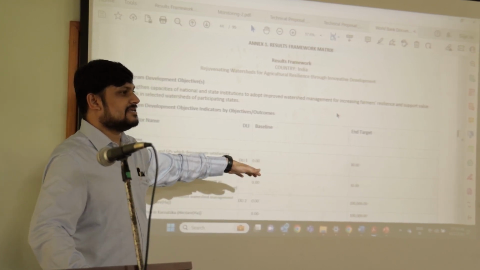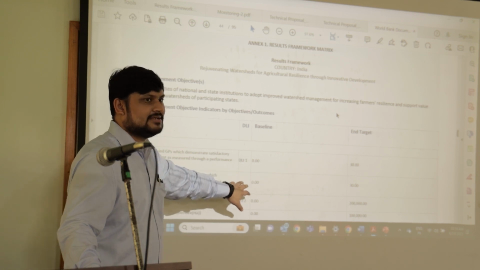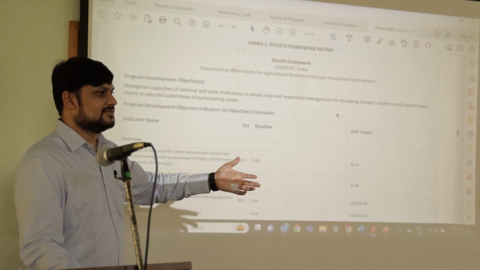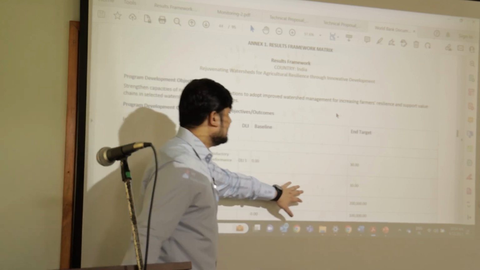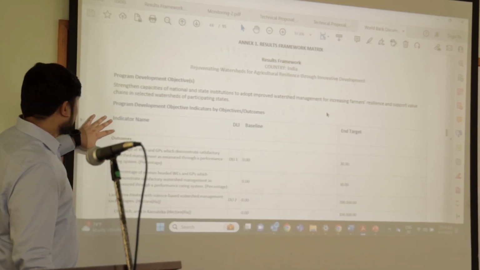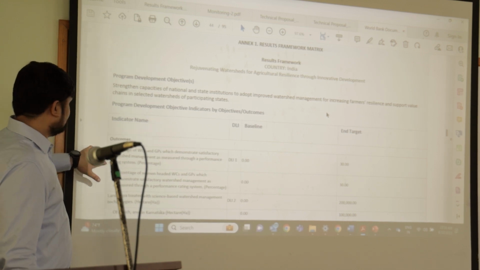So basically the payment is due. If the World Bank is funding some program of the government, and you achieve a certain target, then the payment will be credited to the government's account. Okay, so forget about DLI. Just look into the baseline and the endline targets here. Right. So let's look into the first indicator, and they're talking about an outcome indicator here.